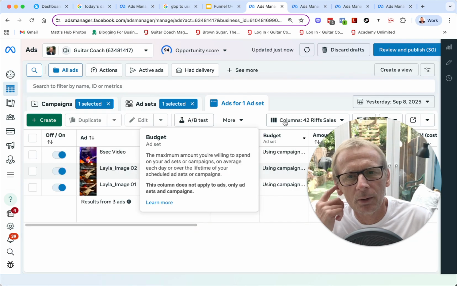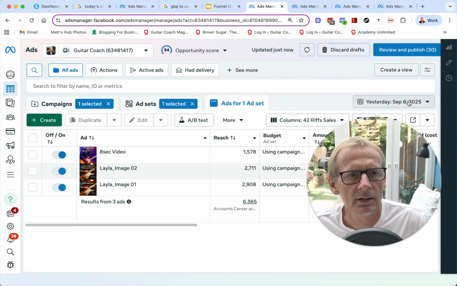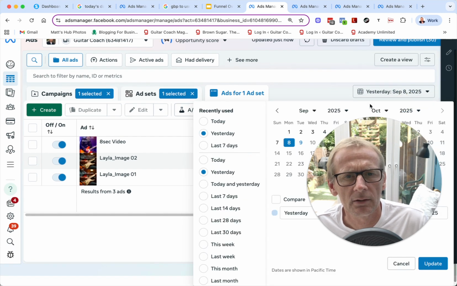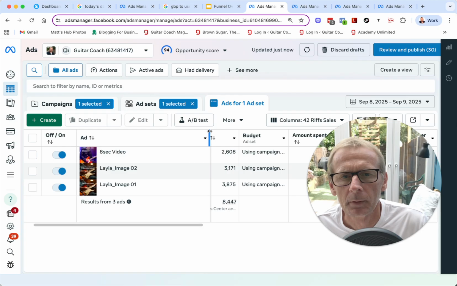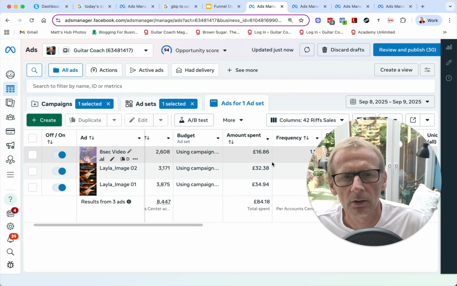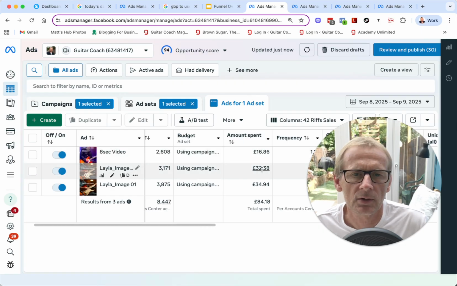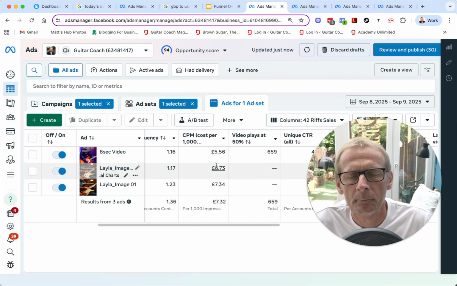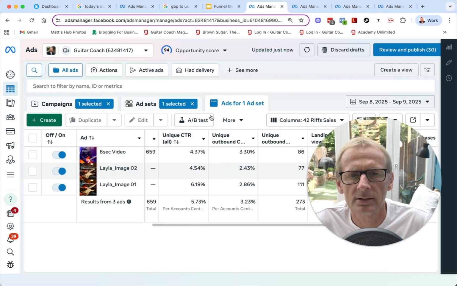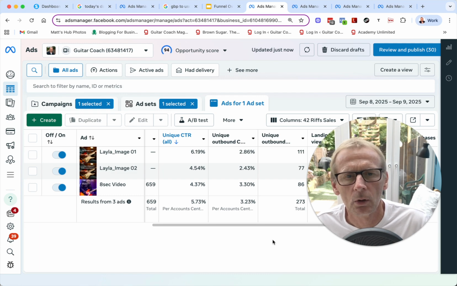Anyway, what I've done with that is literally started it, I think, day before yesterday. So if I have a look at the dates between yesterday and today, let's see what's happening. Let's move that over there so we can see what's going on. Actually, the good thing is that it has pushed these ads out. But okay, the interesting thing is our CTR numbers are all a good bit higher.